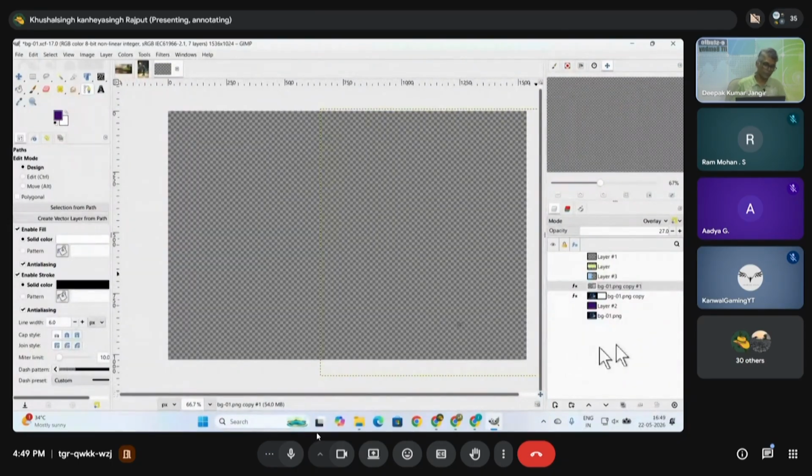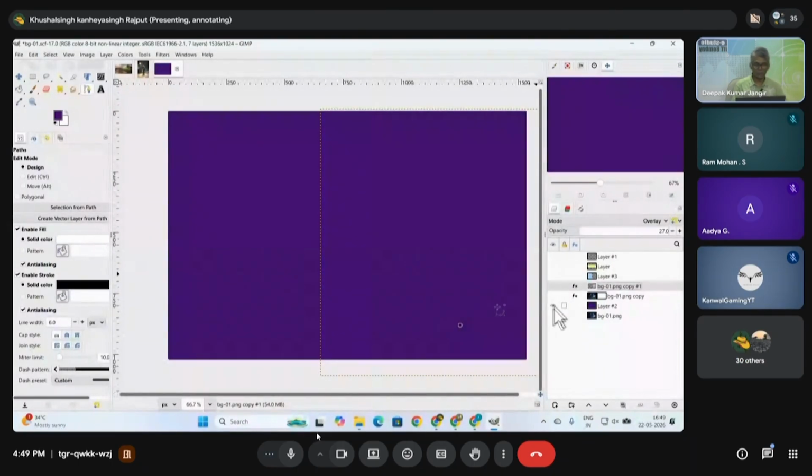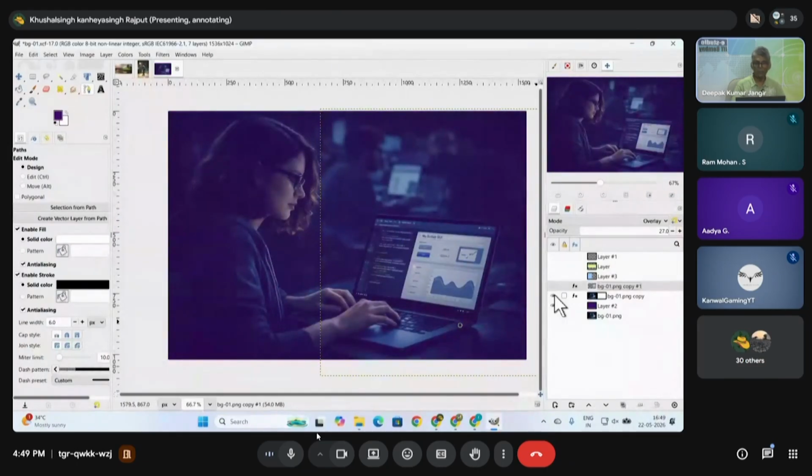Now this one layer is the same blue color layer, and the second layer is that one image which I created from AI. Here is the image, and after that I manipulated that. This image I overlapped. So you can see this is the same image which is on this laptop.